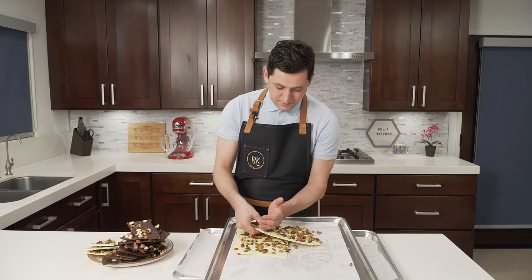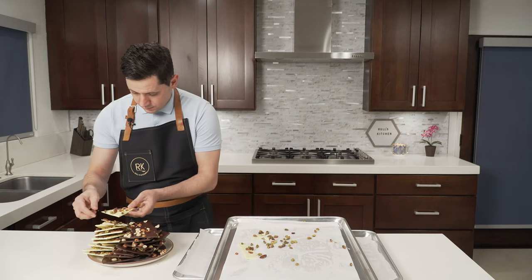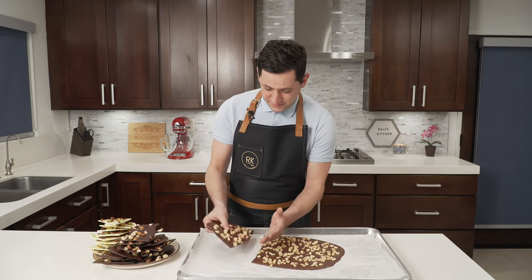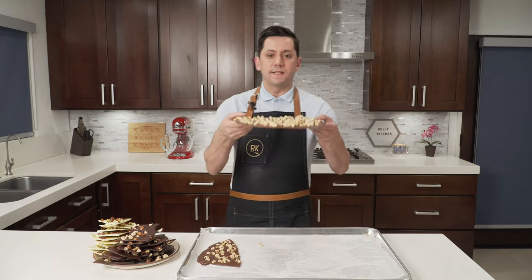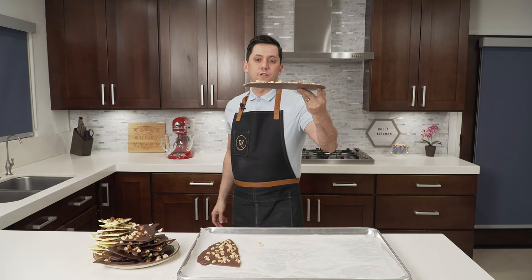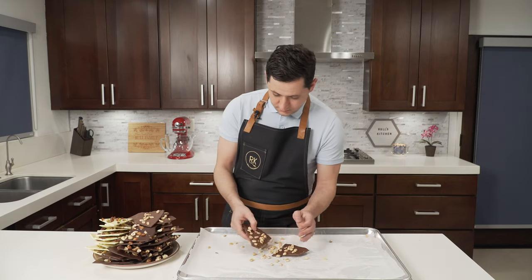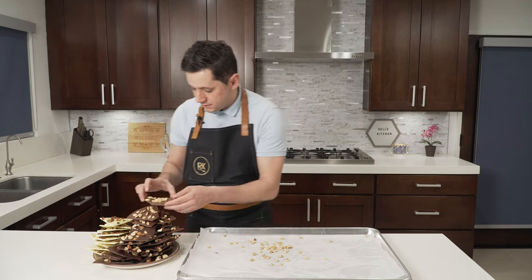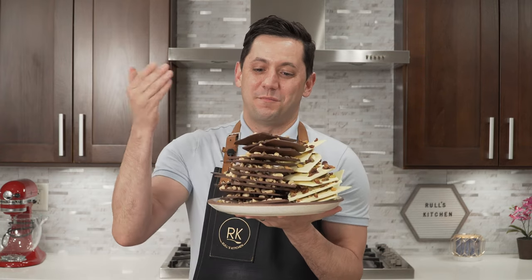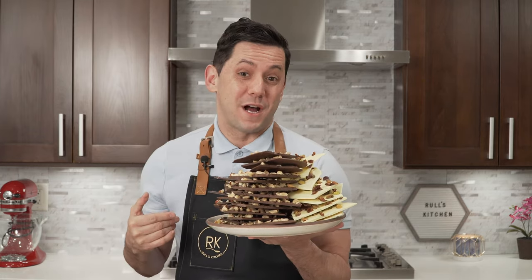I think somebody is going to have a lot of snack. And now the milk chocolate with those beautiful salted peanuts. The chocolate is tempered — you see how thin it is and how strong it is. You will not be able to do that if the chocolate were not tempered. Cutting pieces like that. And this is it, everyone — this is how to make a beautiful chocolate bark: milk chocolate with peanut, dark chocolate with hazelnut, and white chocolate with pistachio and dried apricot.